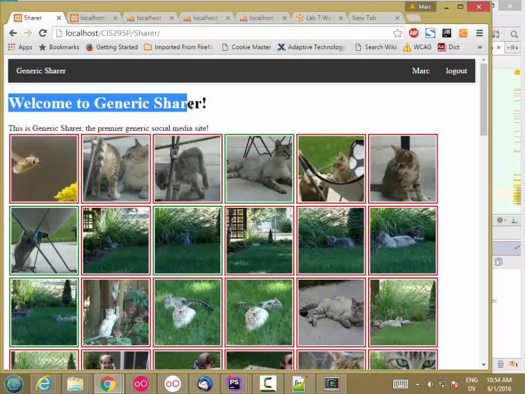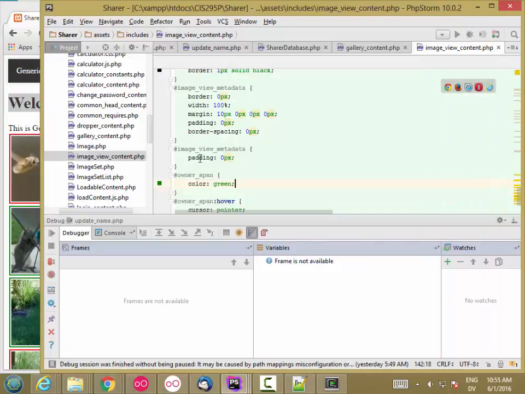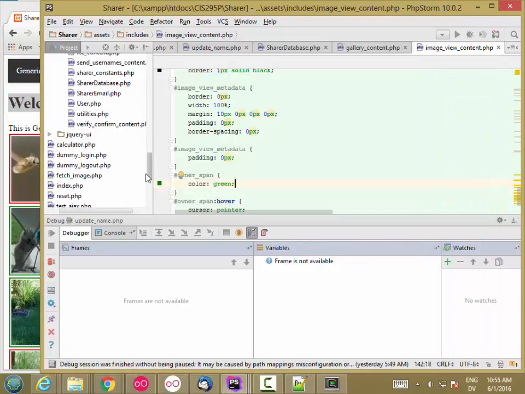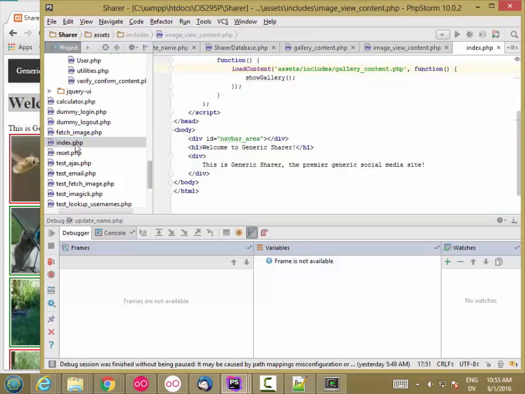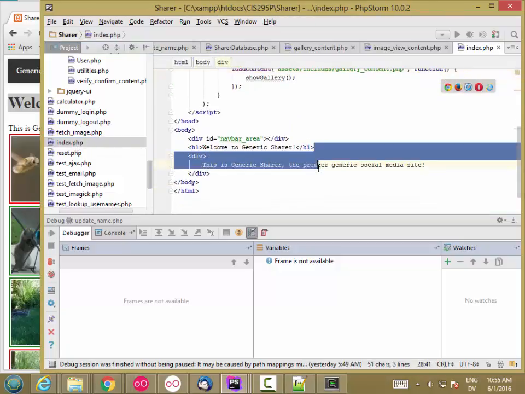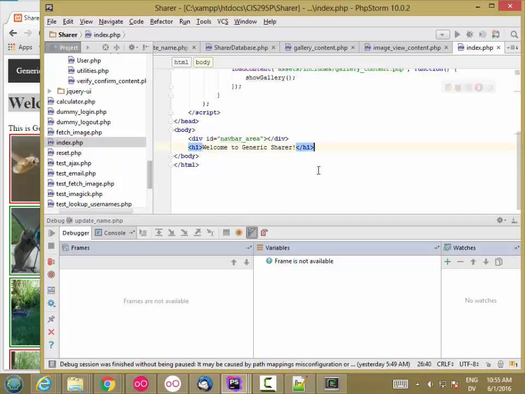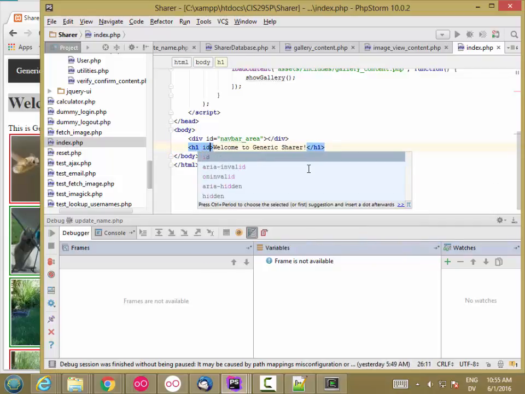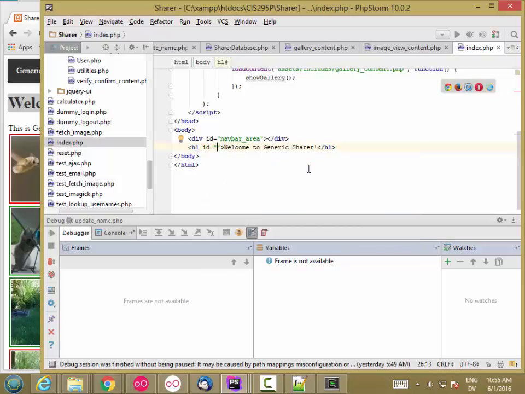and to show that the gallery is a gallery for a user, I want to change this header. So let me go back to my main page, index.php, and I'm going to get rid of this box. I don't really need it anymore. And then I'm going to attach an ID to this, ID equal main header.